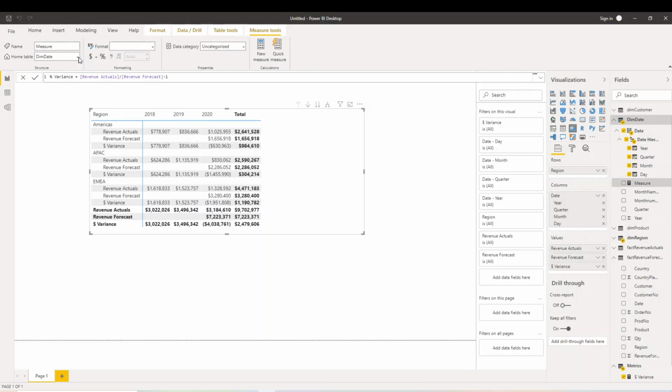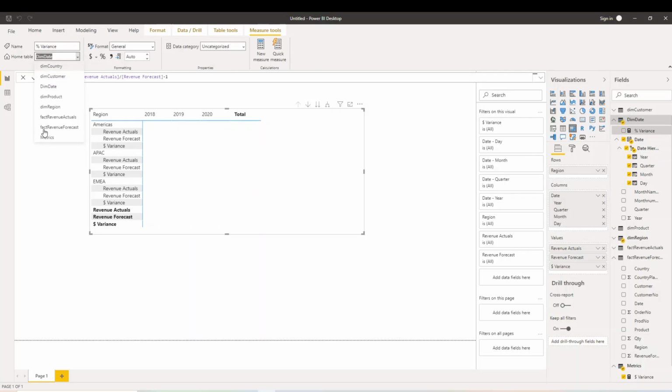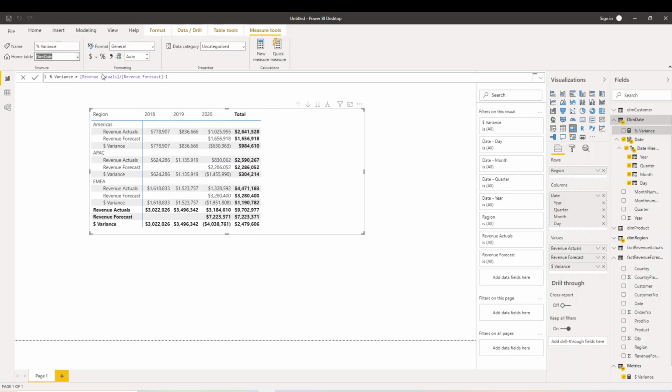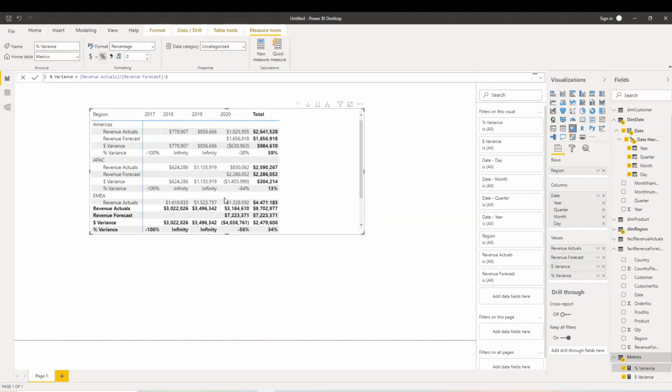We want to make it in the metrics table. It's a broken record at this point, but again, it's helped me, especially the bigger your model gets, the more organized you are, the happier you will be. So let's make that a percentage, and we don't care about decimals. Then we can simply bring that in, either dragging it or just clicking it, and it'll drop it in here. So there we go.